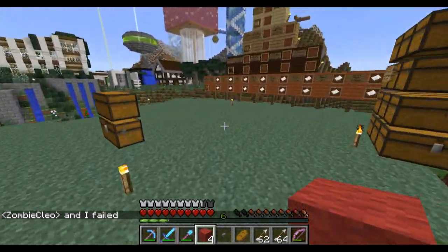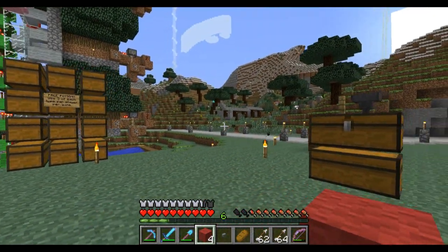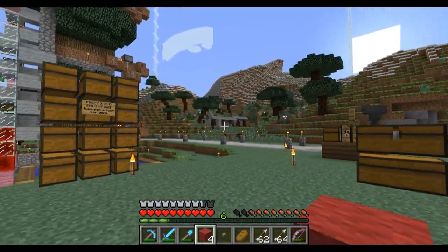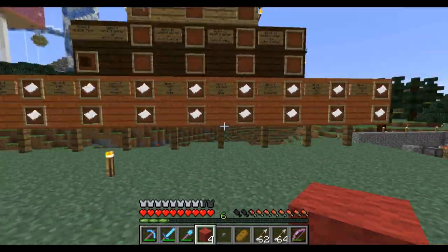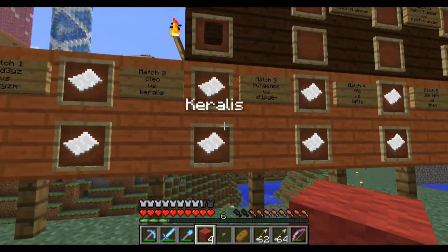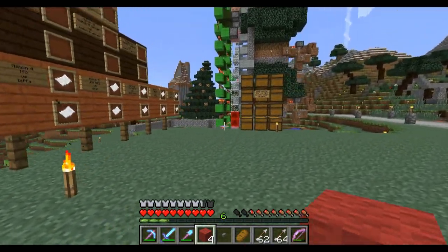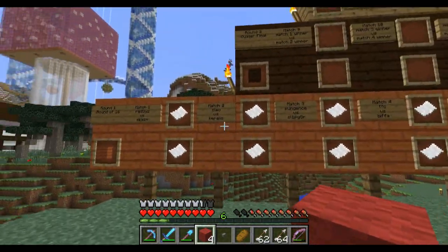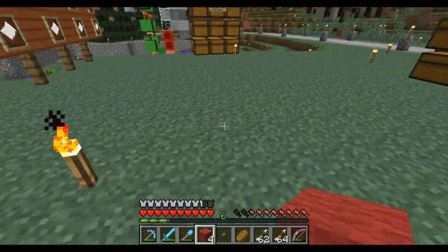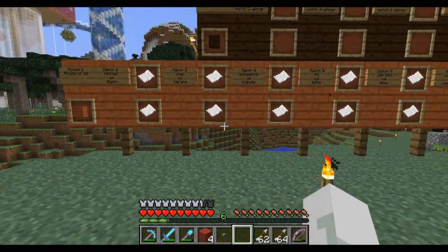Anyway, what was I doing? Okay, yes. Zuma is building something. I don't know what. It looks like stables to me. But, yeah, we'll go see it when it's finished. Anyway, me and Corralis have already had a bit of a pre-match showdown. Corralis won. Fortunately, it wasn't the official match.